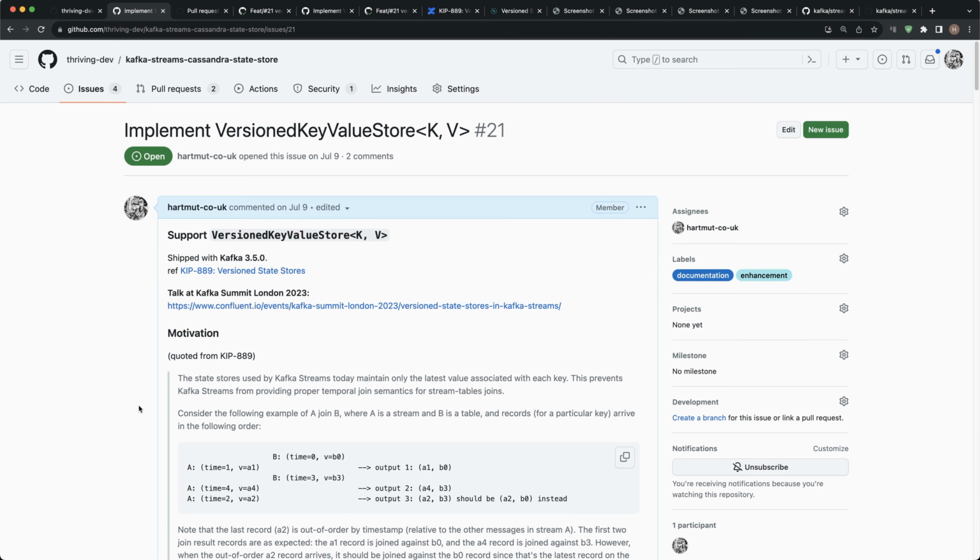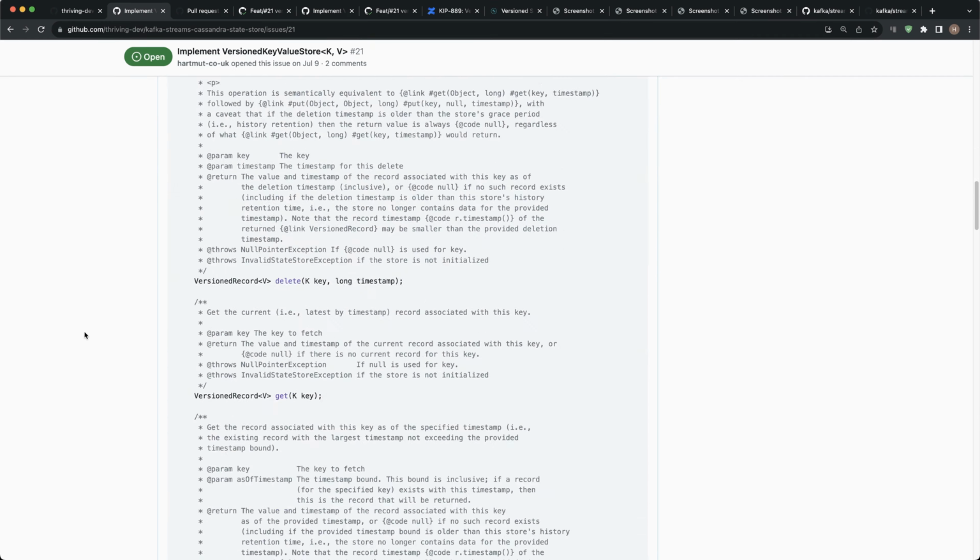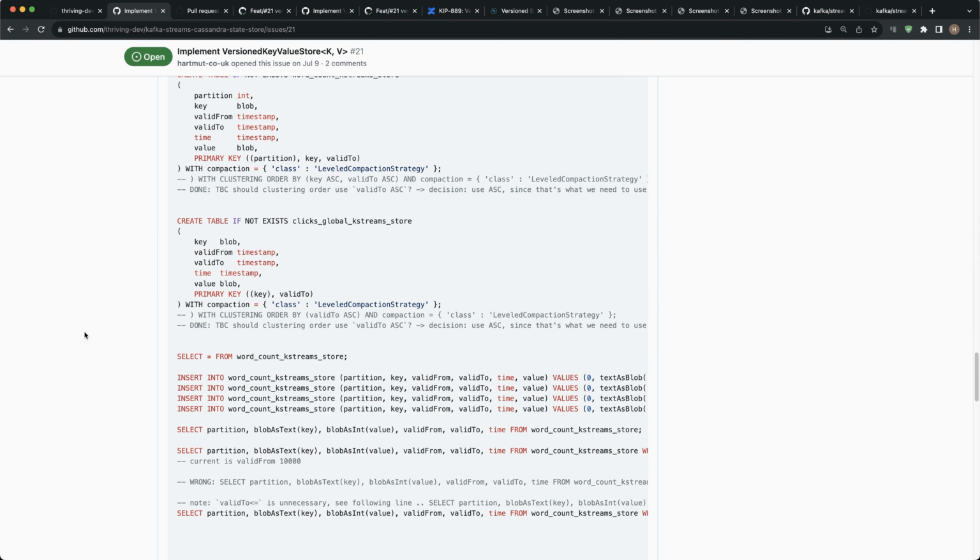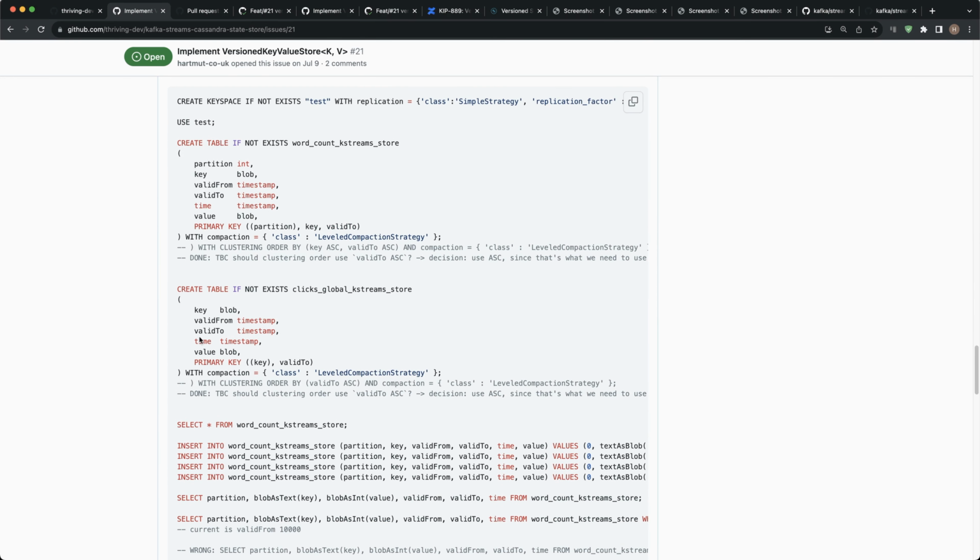And like we designed down here, that should be the latest. It's essentially almost identical to the partitioned one, just without the partition as a column and without the partition part of the primary key. Or basically the key is the partitioning key of the primary key, and only valid 2 is a clustering key column.